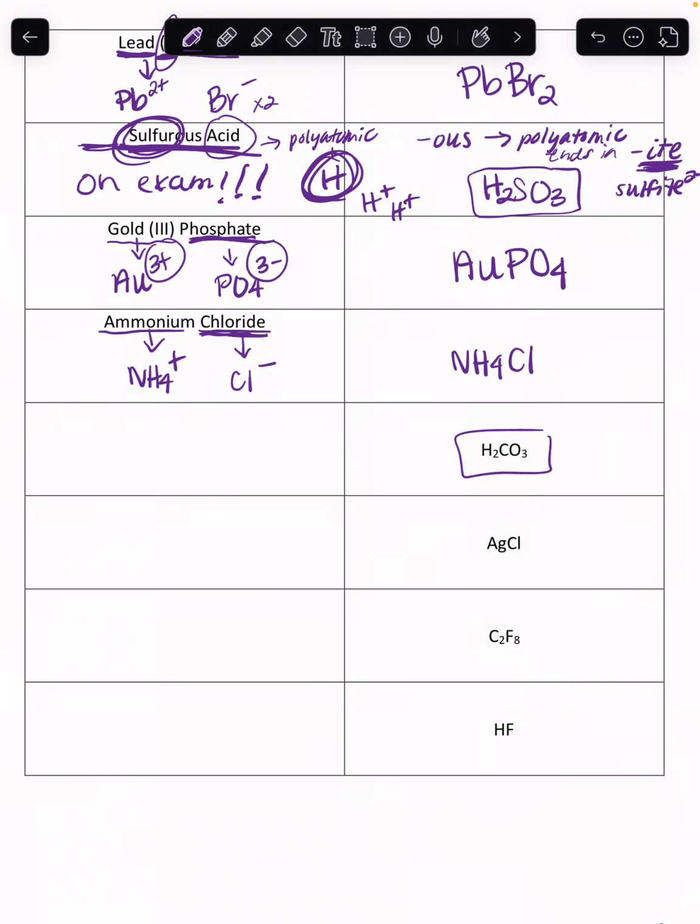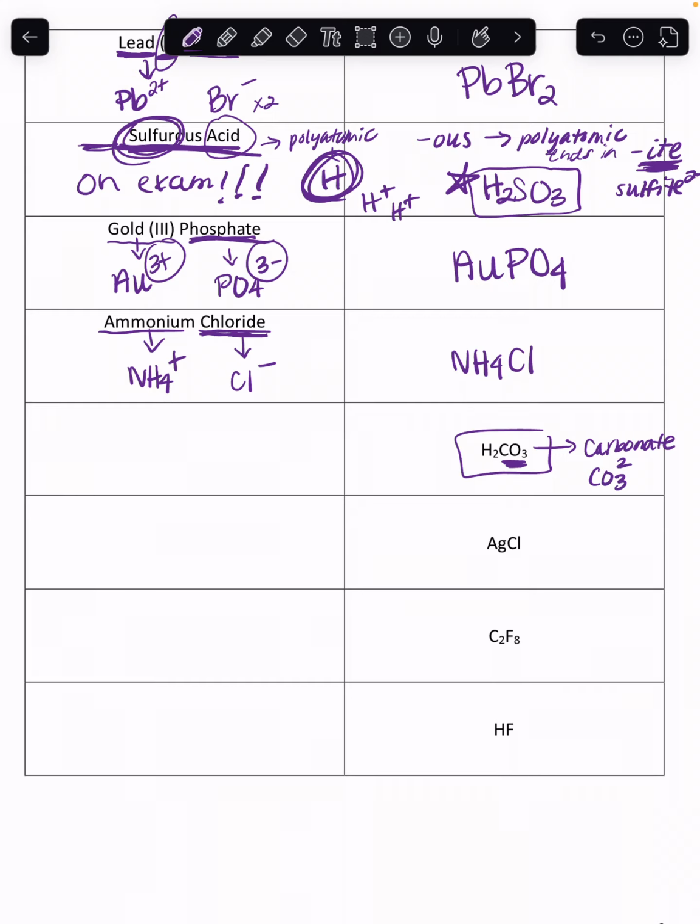H2CO3. What the heck? Well, if you look up here, it's a lot like sulfurous acid, and it's also a lot like sulfuric acid. So I can kind of assume that since I see a recognizable polyatomic plus hydrogen, this will be an acid. To name this, I simply need to know what this polyatomic is. Oh, it's a really good thing I have a sheet of it on the back of the test. So flip to it, and you will find that CO3 is carbonate.